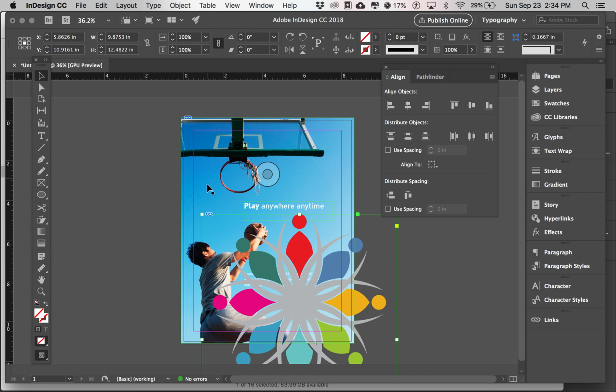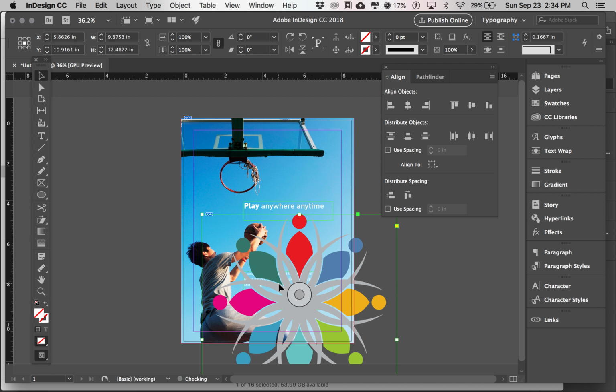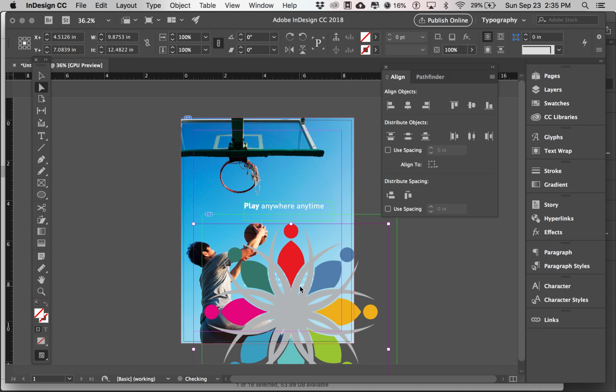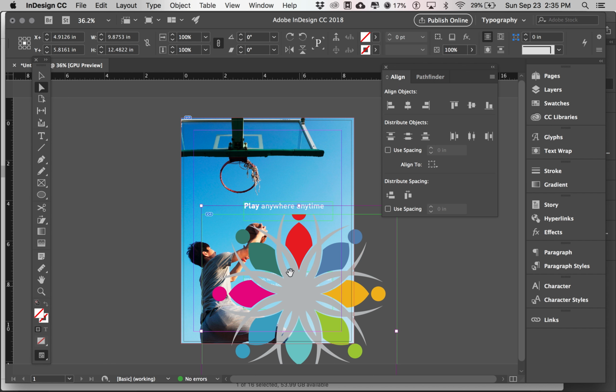If I click on the black arrow and resize the frame, it's going to resize the frame, not the image within the frame. That's kind of annoying. If I click on my white arrow, it has actually automatically drawn a frame, so there's basically a frame there. Control Z to undo that. So it's kind of fiddly.